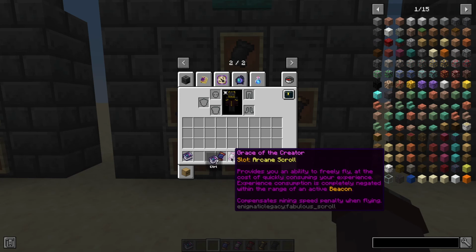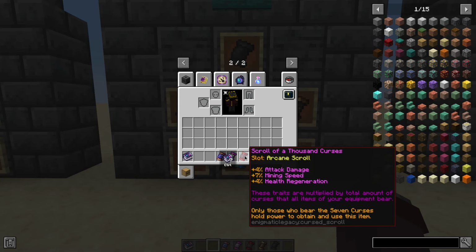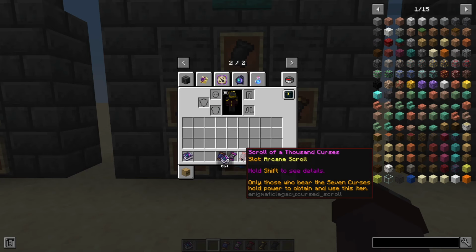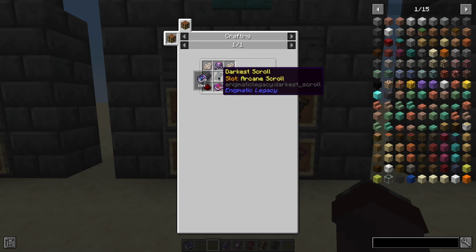Scroll of 1,000 Curses. Did I go over the crafting recipe for this? I didn't. But it's this Gift of the Heaven surrounded by more and more overpowered stuff. We'll get to the Ethereum stuff later. Scroll of 1,000 Curses. Darkest Scroll. This can be found in Bastions. But other than that, there's no crafting recipe. And by itself, you can wear it, but it does nothing, to the best of my knowledge.